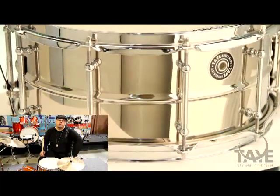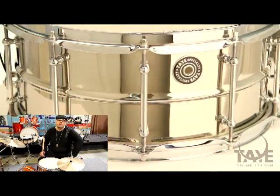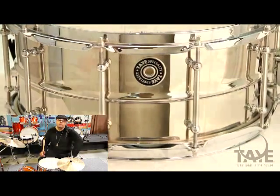All right, this next one is also from the Taye Metalwork series. This is a 14x6.5 stainless steel snare drum.